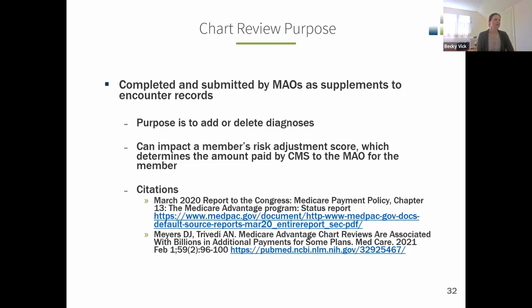So if you want to read more about chart reviews and how they're impacting payments that CMS must give to MAOs, or have questions about that whole system, there are a couple of good citations here that you can go to and read. It's actually pretty interesting stuff, in my opinion.